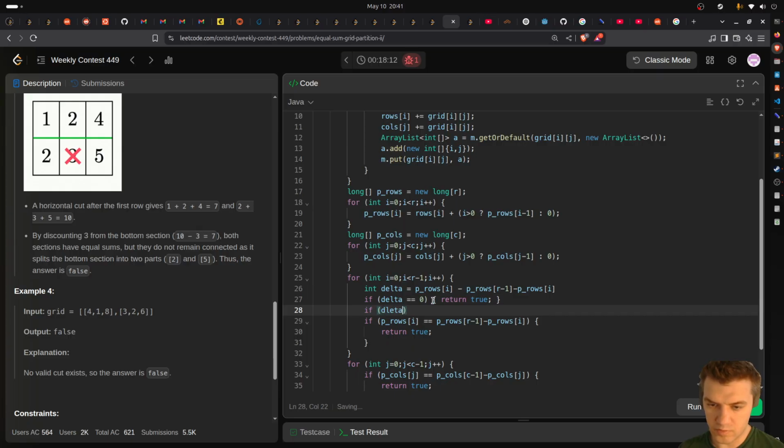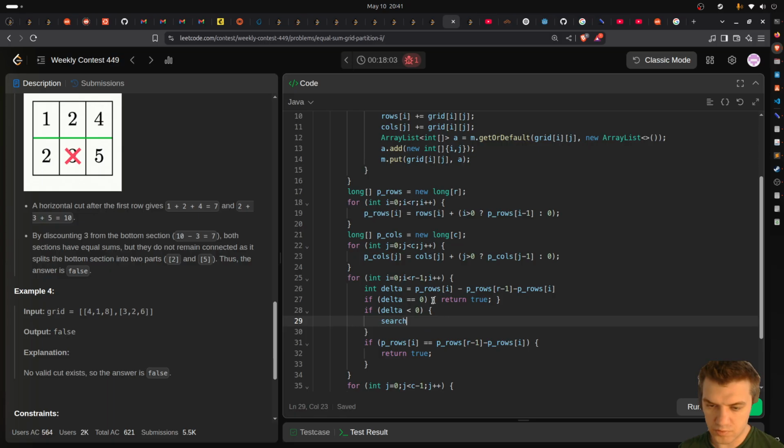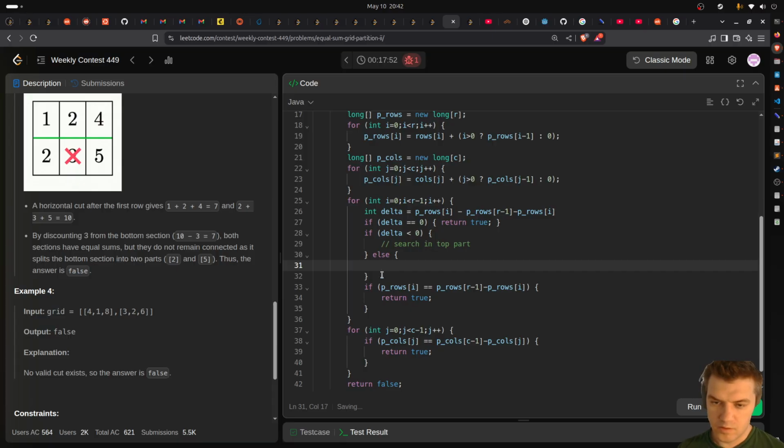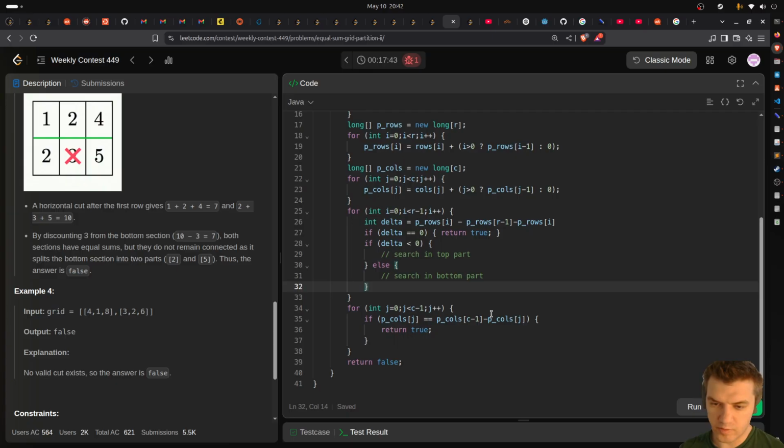If delta is less than 0, search in the upper part, search in the top part, and then here else, search in the bottom part. And then here the same, the delta.